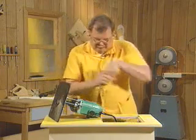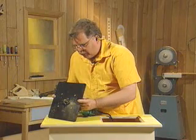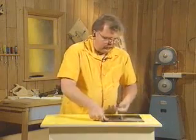Make sure we have that tight. And we're going to set it up. I like to set it up here on the top where I get a little bit of a profile line on the bottom piece. Drop it back down in place.